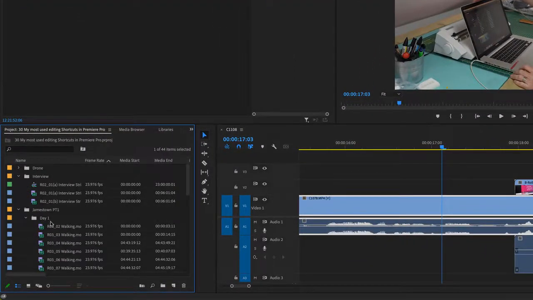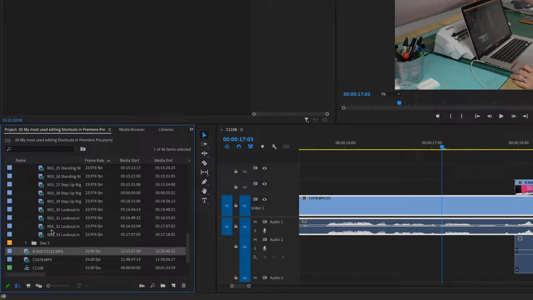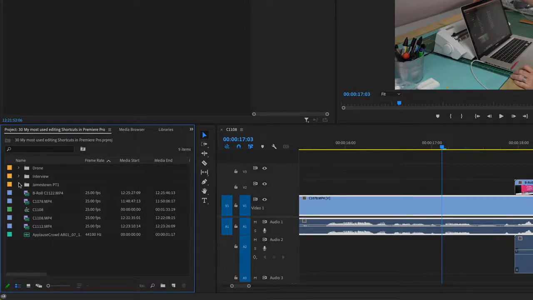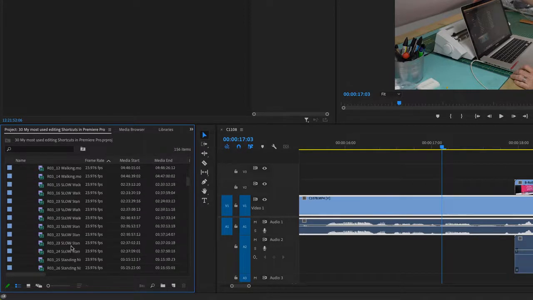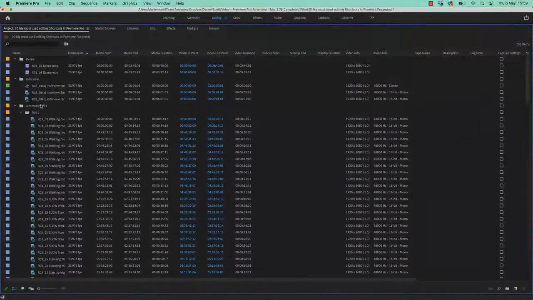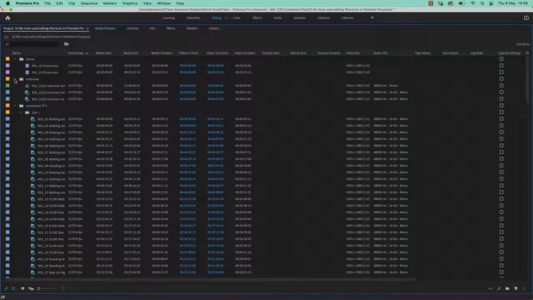If you're doing this kind of folder structure like I am, where you've got lots of things all nested and using list view, what you can do is hold down the option key and click on any of these little chevrons and it will close them all up. Can you see? Tidy. Hold it down again and click one of them, they all open up, even all the subcategories. If you just want to dive in there, hit your tilde key and see everything, hold the option key down, click one, nice and tidy. I'm saying option on a Mac, and that's alt on a PC. Open all bins, close all bins.